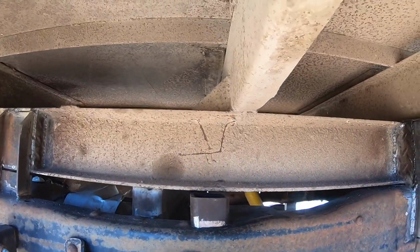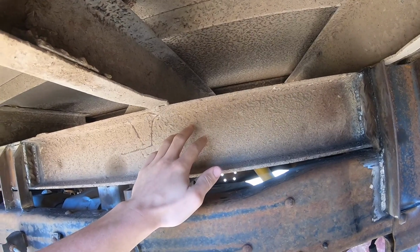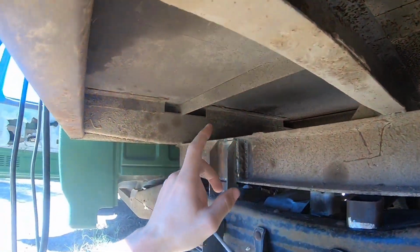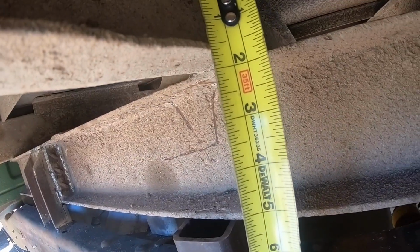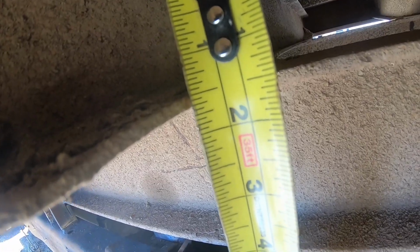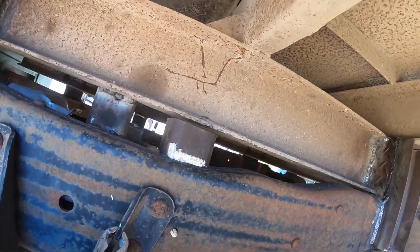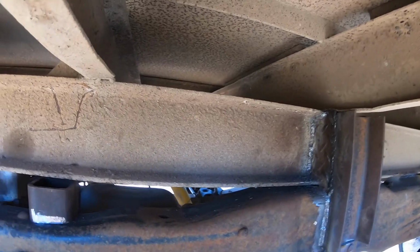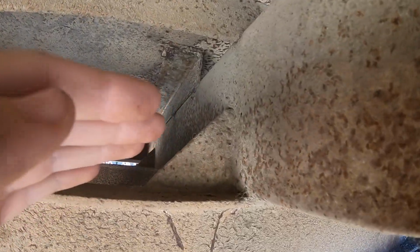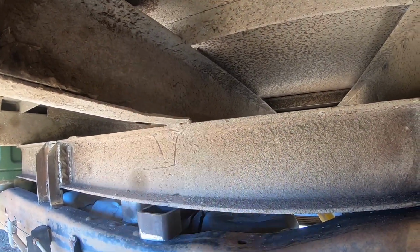And if you can see right here, I was looking on this frame. So this is I-beam. That's heavy duty I-beam right there. I think this sucker can hold a lot of weight. And then these cross members that go across, we're looking at about an 8. So that's about an 8 thick. But anyways, the point is, whoever had this before, they put something really heavy, because on this side you see this piece it's pushed in a little bit. It's pushed in right there. It's dented. It's not like that on the other side. This is the only spot.